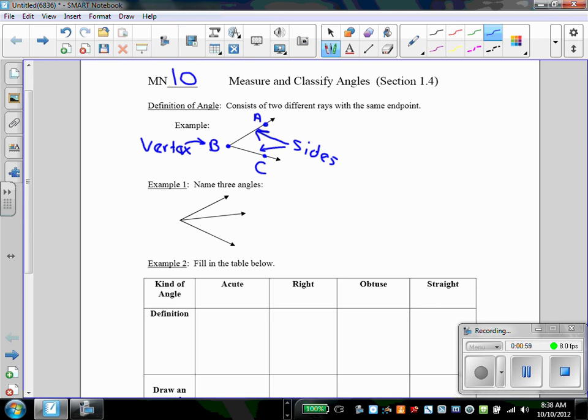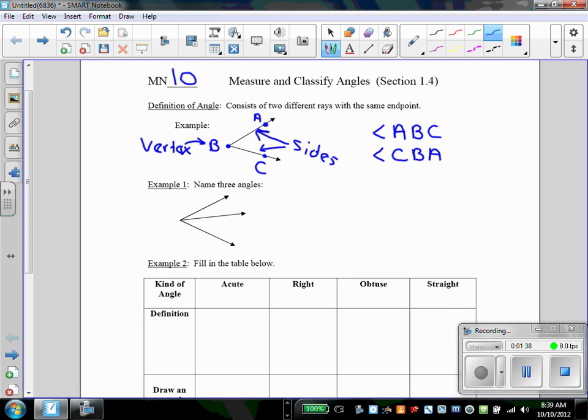of your angle. One thing I'm going to mention right now to help us with example 1 is that we name an angle by using the angle symbol. In this case, I'm going to say angle ABC represents my example angle to the left. The other way you can write it is by changing the order of your letters, but the middle letter is always going to be your vertex. So we could also say this is angle CBA. So those are two ways of naming that angle.